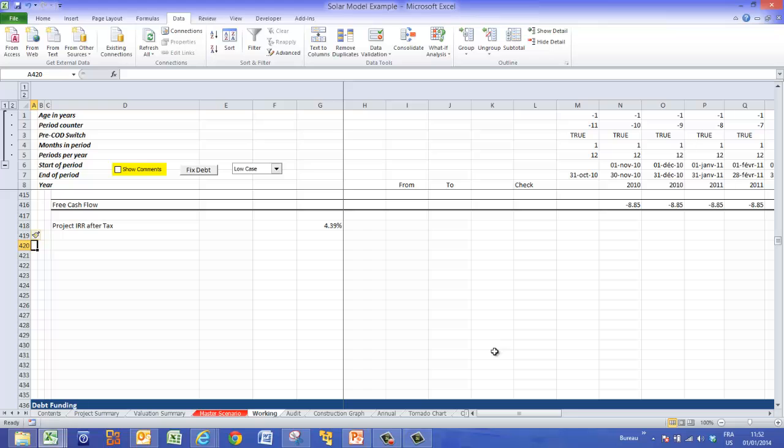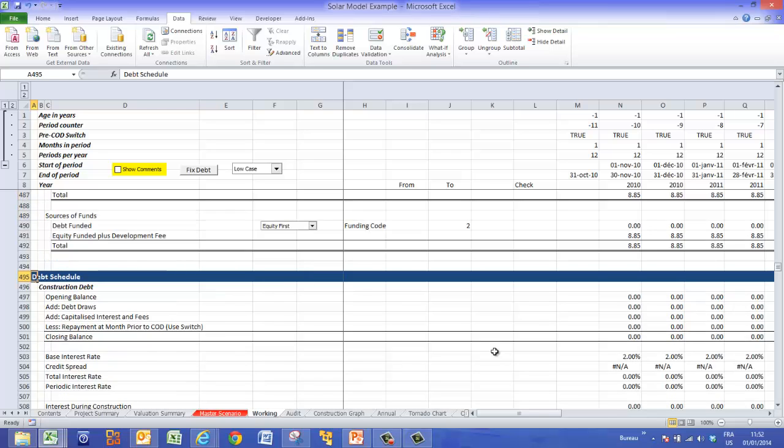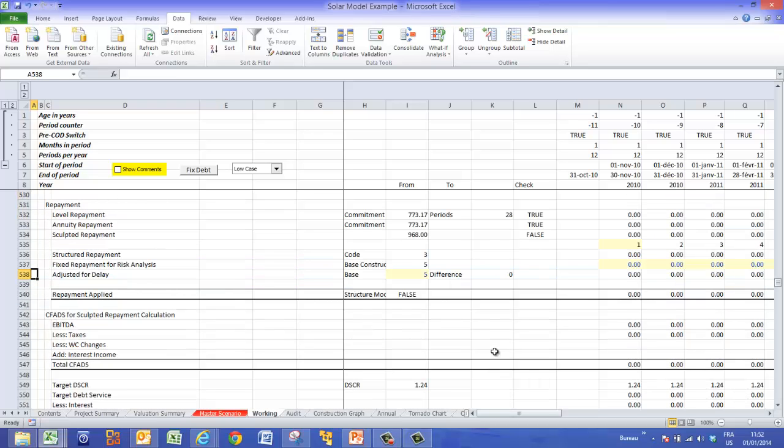If you're going to use sculpting of debt, part of the analysis of the sculpting of the debt, let's go to our debt schedule, where I put CFADS for the sculpted debt repayment. So far we have EBITDA minus taxes minus capex plus interest income.